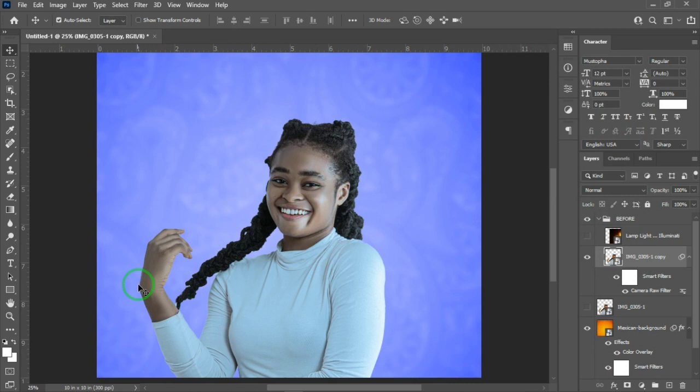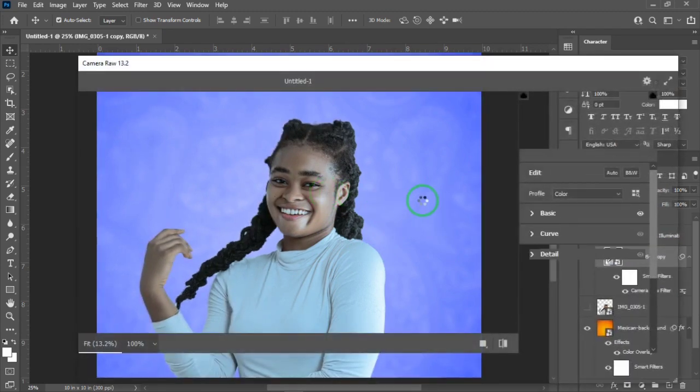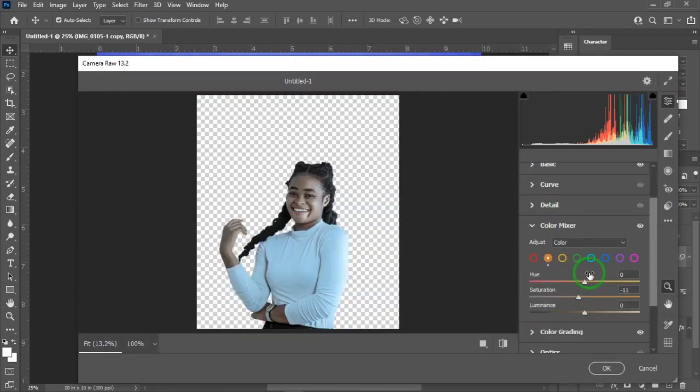Then there's still lots of orange and yellow in her face, so we work on that by reducing the saturation of that. This blue, no, that's not it.